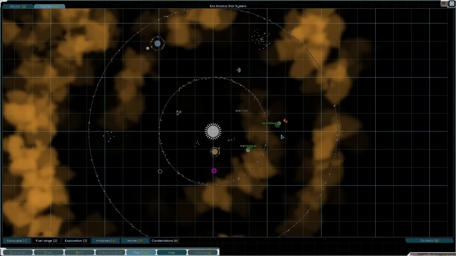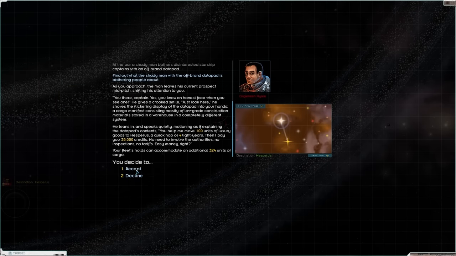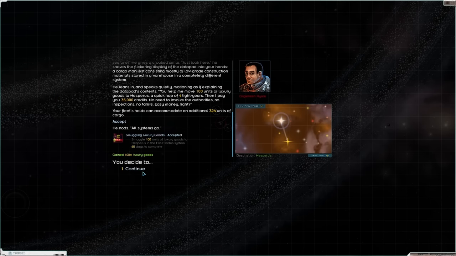Warning beacon? What the? Why is there a warning beacon? You know what? We still have to take it, so I don't know why I'm even humming and hawing over this. We don't have a choice. Fine, we will accept. We have 60 days to complete this, and it's worth 35 grand.